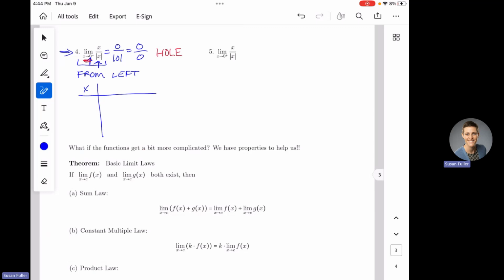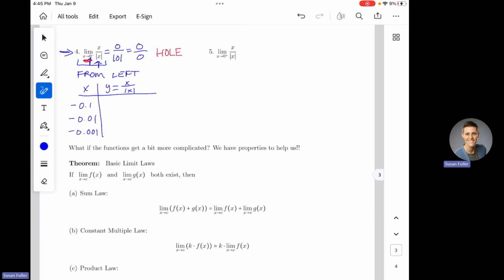Since we're coming from the left, we're going to pick x values that are a little bit less than 0. So something that's a little bit less than 0 would be like negative 0.1. And then if we get a little closer to 0 from that, we might have negative 0.01. And if we get a little bit closer than that, we get negative 0.001. Now, there's nothing magic about these numbers. It's just kind of easy. And then we're going to take these x values and plug them into our function so that we can figure out what the y values are and we can see where y is going as x gets closer to 0.